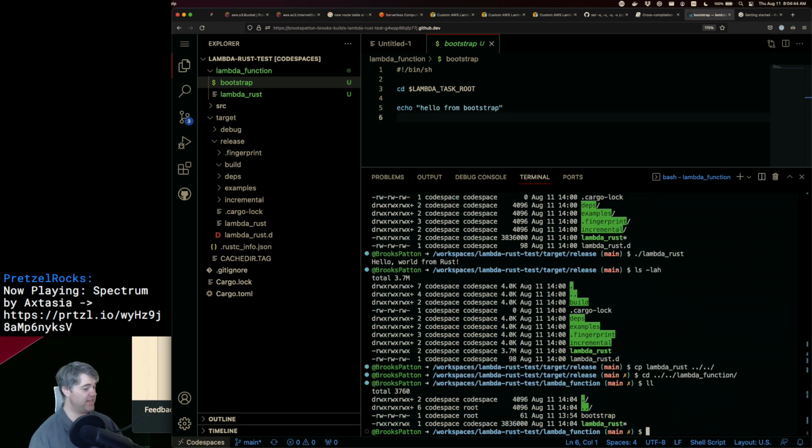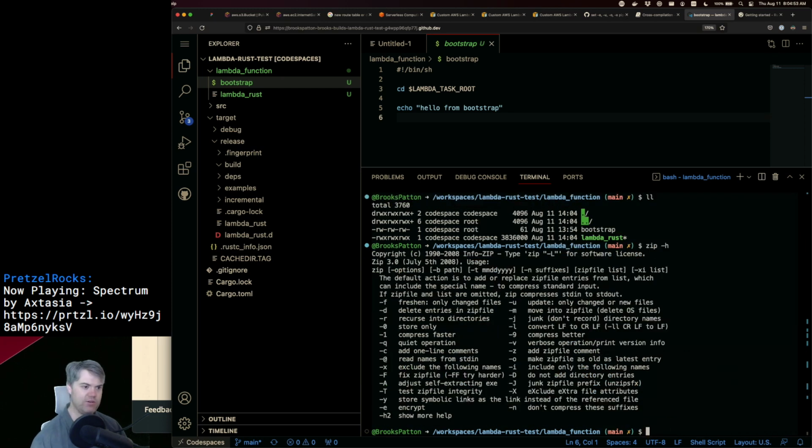All right, so here I have these two things. I want to create a zip file. So let's do a zip. How do I do this? Usage: zip, any options, zip file list.